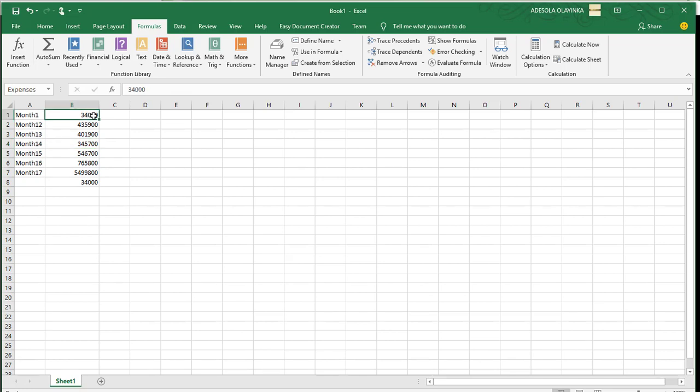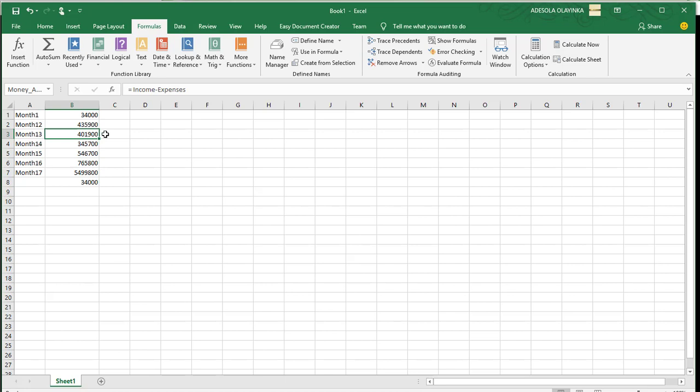So instead of saying B1 minus B2 equals B3, no. Let's be logical. Use something that people can understand. Say Income minus Expenses equals Money at hand. So every time I click on B3, I'm clicking on money at hand, which means I have subtracted my expenses from my income.